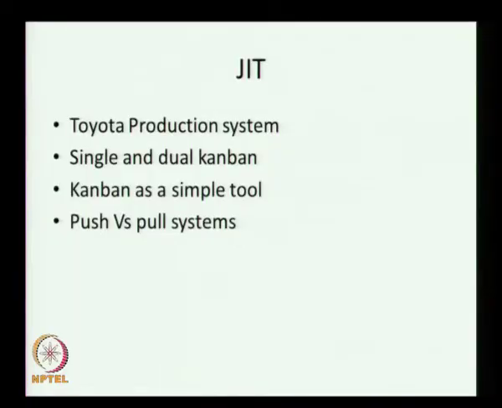We now move on to just in time manufacturing, also called JIT. Now in the course we had spent a reasonable amount of time on understanding just in time manufacturing as well as understanding Kanban controlled manufacturing system. Some of these points which I might have touched upon earlier, I am repeating. JIT is involved around the Toyota production system. There is enough literature and references that carry how the Toyota production system evolved and how Toyota as an organization demonstrated the use of these techniques. These techniques came around the early 1960s and again are about 50 years old.